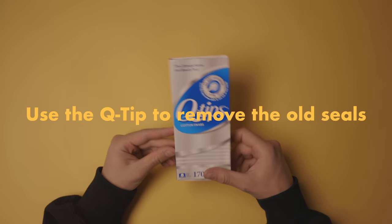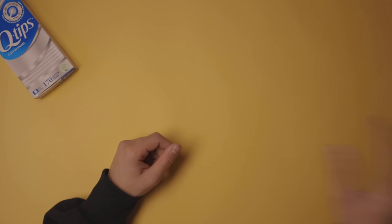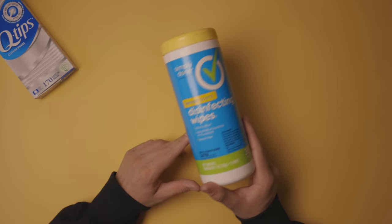So here's the camera. Let's start off with some materials that you're gonna need. First thing right here is the Q-tips. This is just gonna be useful for cleaning the different surfaces in there. I also have some cleaning wipes. I'm not sure if this is necessary, but it'll definitely help.